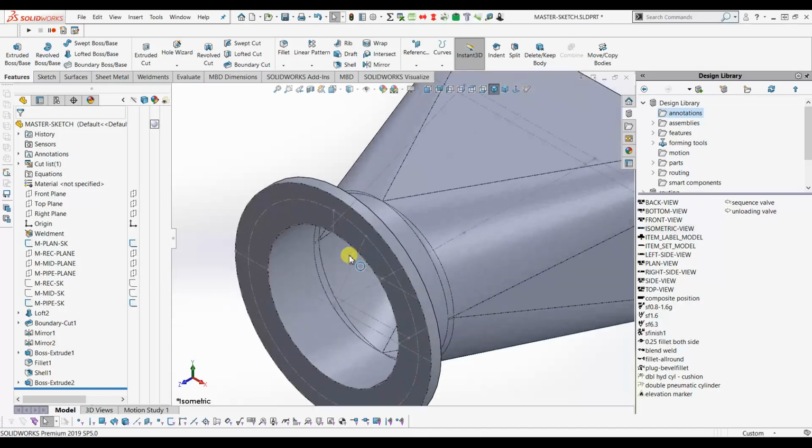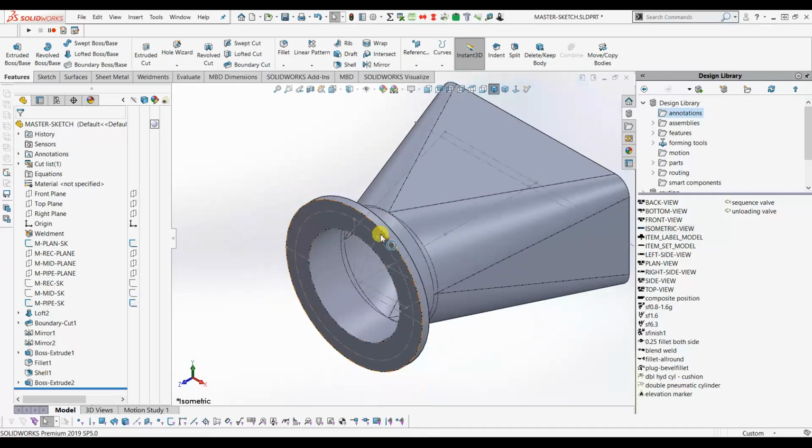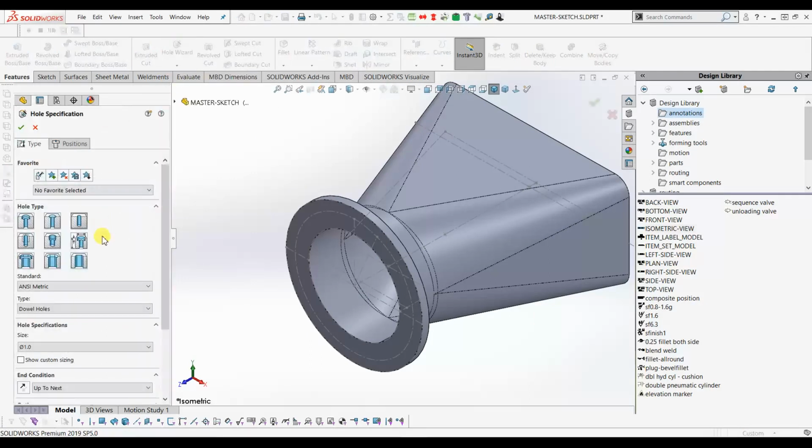Now we will create a hole. Diameter of hole is 12 mm. So select drill size down to 12 mm.